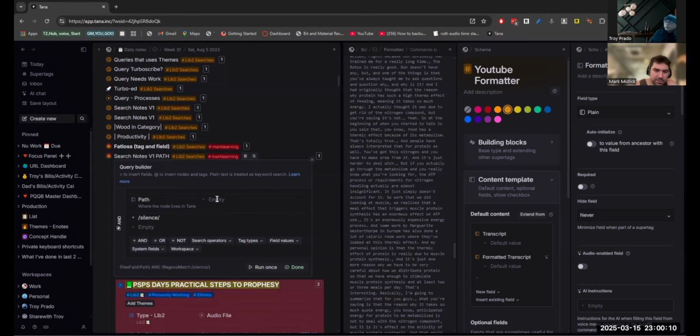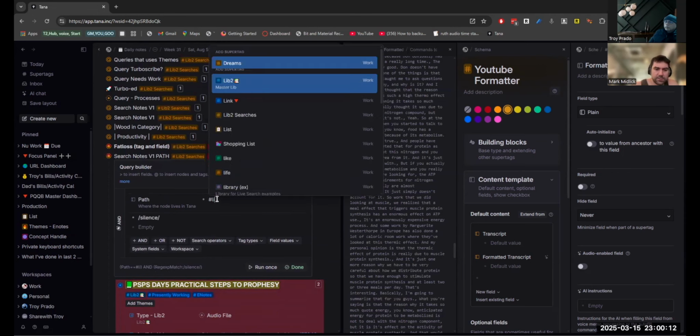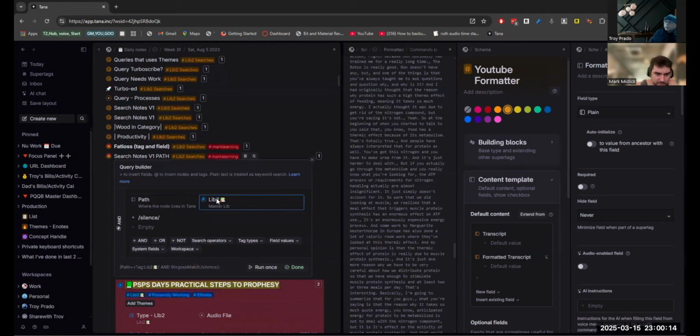All right, okay. So the word silence in the path of lib2. So anywhere nested below a tag that says lib2 is what we should get.